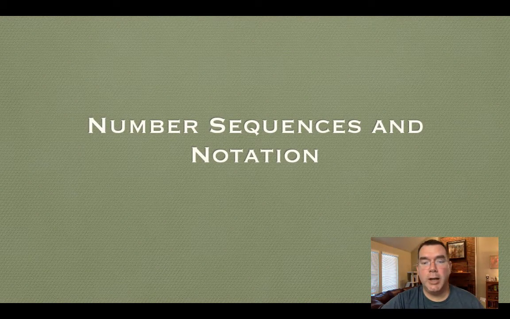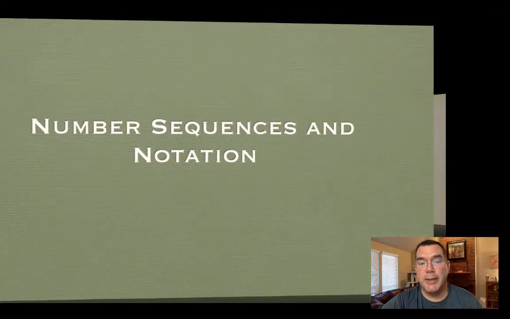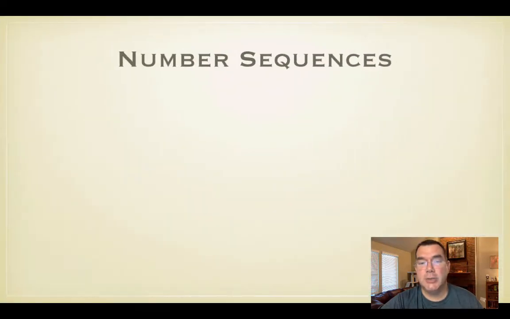Hello again. We are going to continue our discussion by starting a new chapter on sequences. We are going to talk today about those sequences and how to use proper notation with them. So let's get started. A number sequence is basically just a list of numbers in a sequence. There's a pattern to it, and we need to figure out what that pattern is.